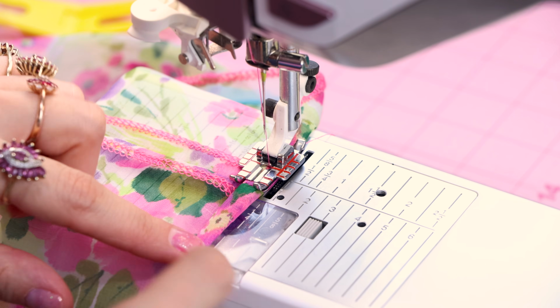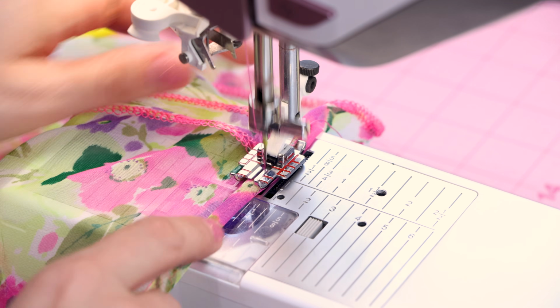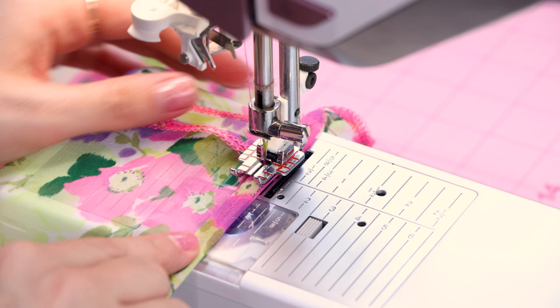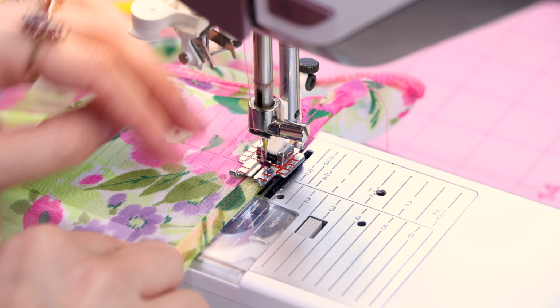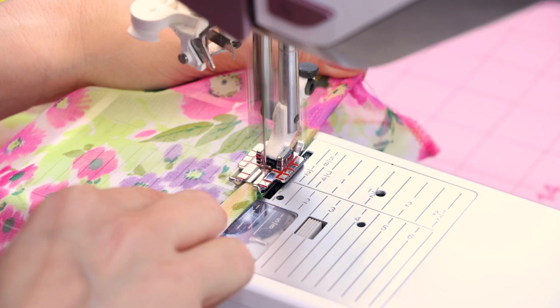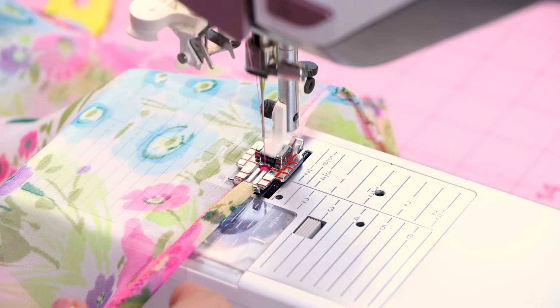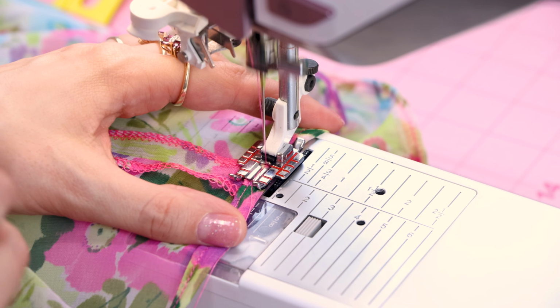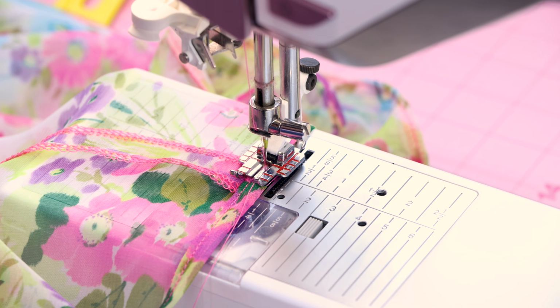You could also add a single folded hem where you just flip it up once and stitch it down. That might be easier for you depending on the fabric you're using. So I have it rolled over twice, and I'm going to add that little edge stitch on the left. And I'm just going to keep rolling it as I go. Overlap your stitches, add a few back stitches, and now we're done.